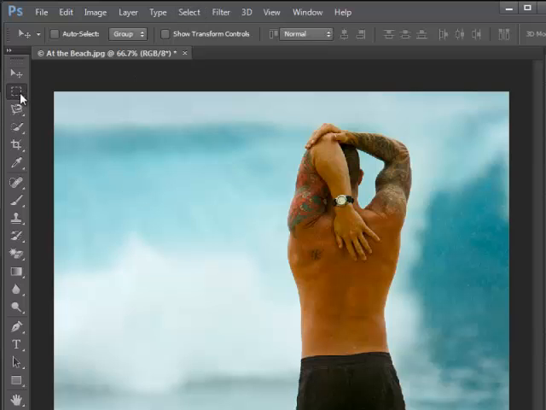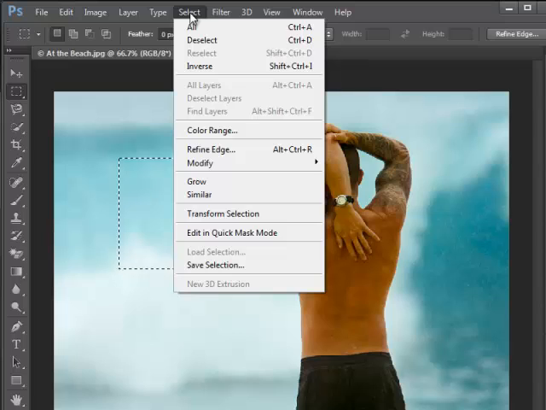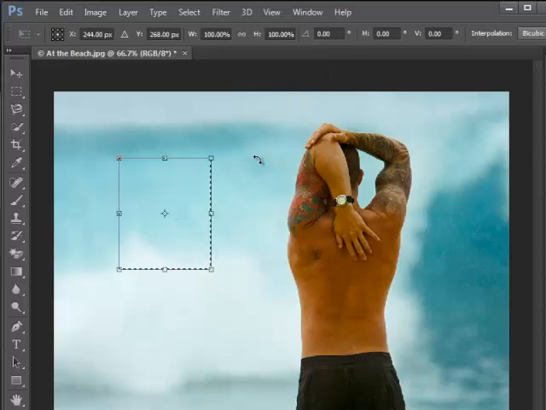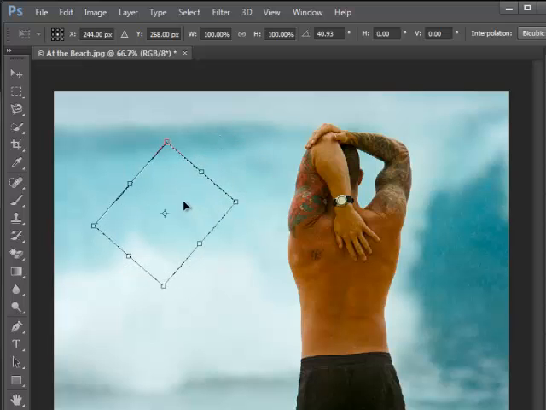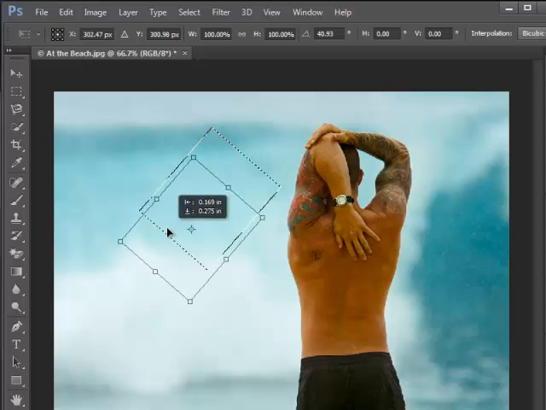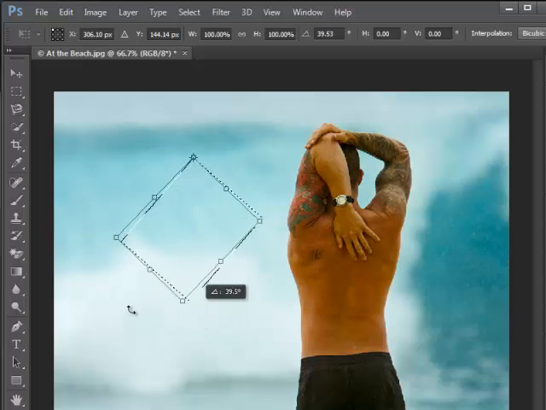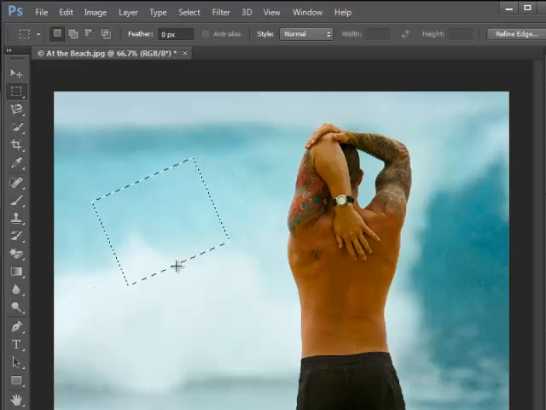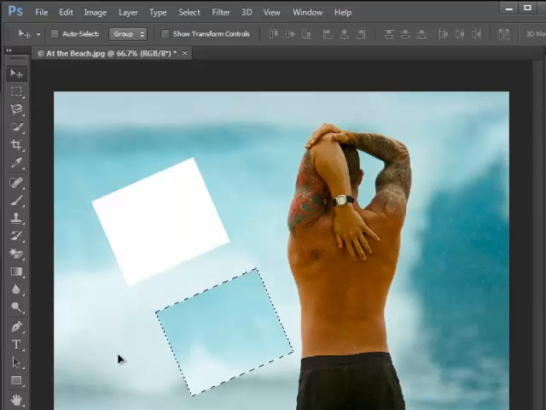Let's go back to our original selection here. Another option that we've got is transform selection. The transform selection works just like the free transform tool does for selected pixels, except here we're just working with our selection. So I can rotate and move the selection around. I can move the center point right here, up to the corner, and now when I rotate, it's going to pivot from that point right there. And then when I press return, you see that my selection is transformed. At that point, I can choose to edit it as I see fit.